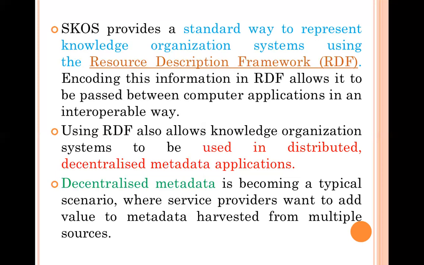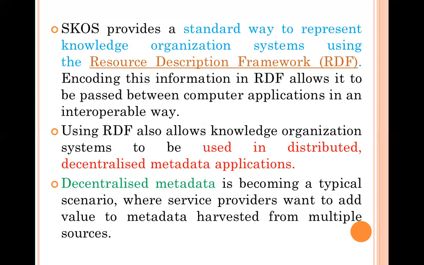Long back we had the entity relationship model, where we have entities, attributes for entities, and some relationships between entities and attributes. That is the model we had. But now, in terms of web resources, we have a separate model called the RDF model, which has three components: subject, predicate, and object. Basically, the purpose of RDF is to help you describe resources online.